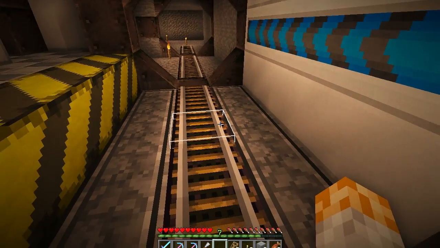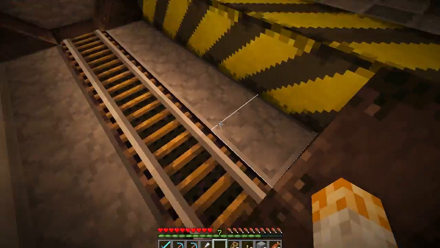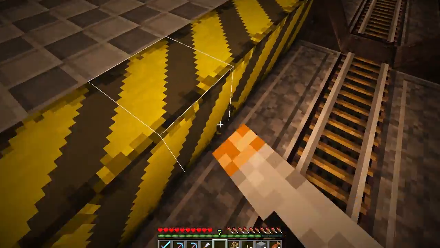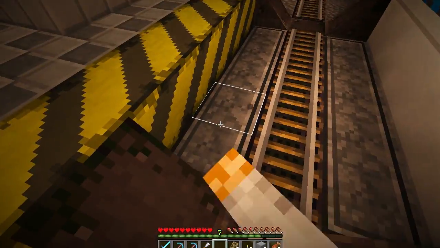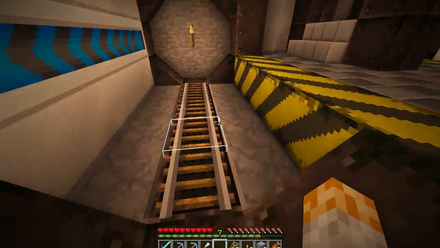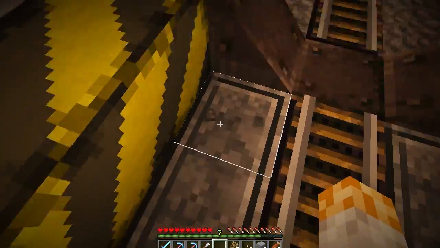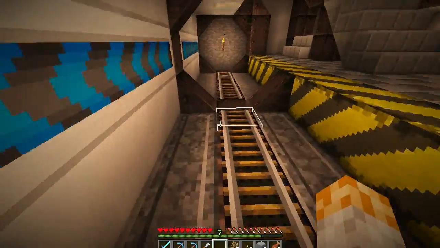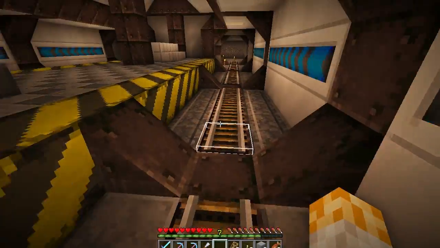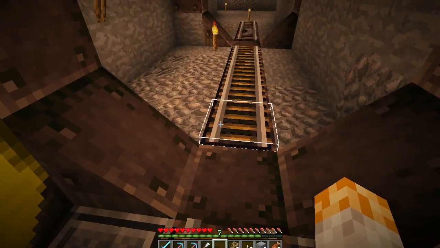So I was basically experimenting around with some different cobblestone textures. I don't really like this one. I'm kind of in between this one and a really smooth one. I think I prefer this one here. So I'm not sure yet. If you guys have an idea for another texture I should use next to the rails that makes it look better, let me know in the comments.